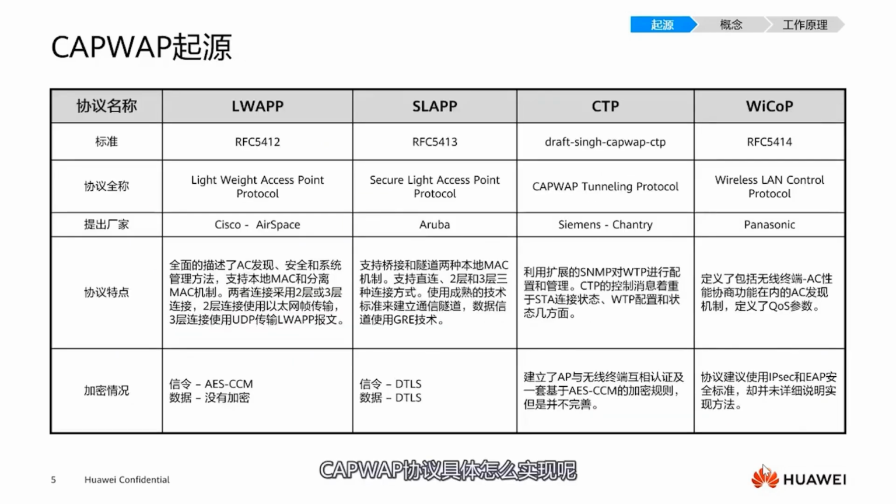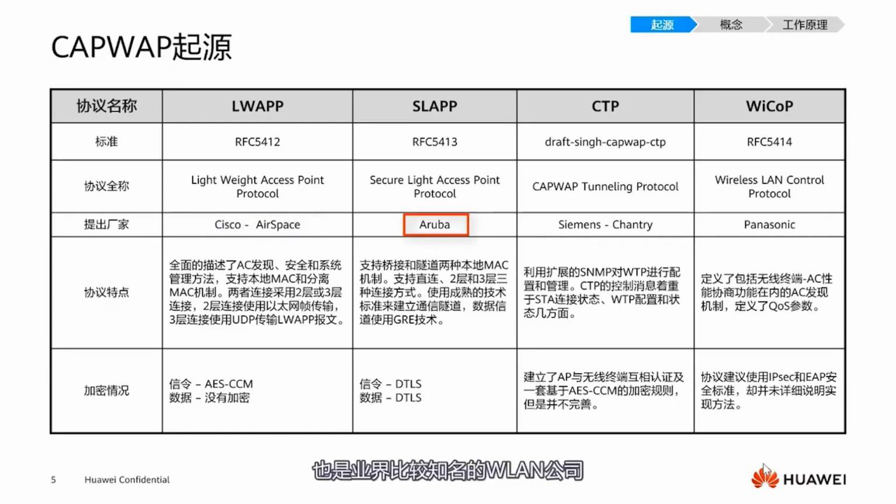How exactly does the CAPWAP protocol work? How is the CAPWAP protocol implemented? Let's look at its origins. Initially, each major manufacturer had their own technologies like Cisco, Aruba, Siemens, Panasonic. At the time of CAPWAP's inception, it mainly referenced 4 different protocols. First, there was Cisco's LWAPP protocol, which had a very complete message structure and control information, etc. But it lacked a data encryption mechanism. And Cisco's wireless was acquired, not developed in-house.